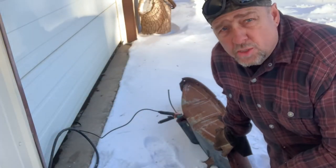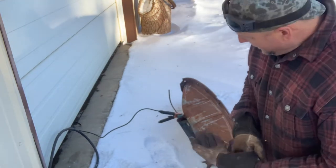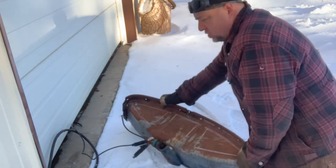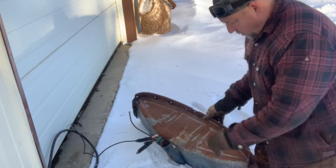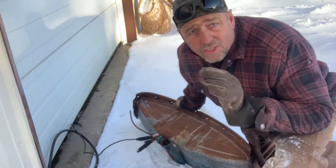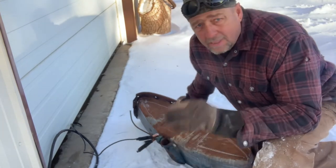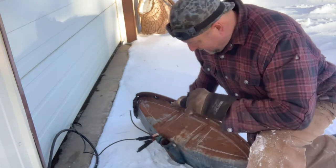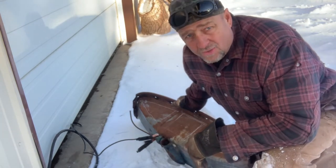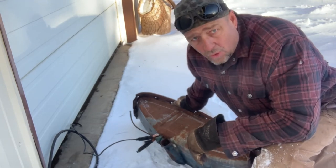I shall now use my plasma. So I'm going to cut some peep holes in here. I kind of marked them out with the chalk, because I want to see where the baffles are. You guys, for goodness sakes, if you suspect there's fuel in it, do not cut into it. Make sure it's completely empty. I am completely sure that this is empty of fuel and full of squirrel nests, thus displacing any fuel.